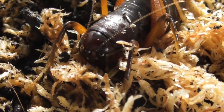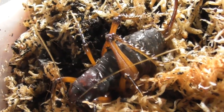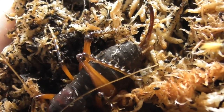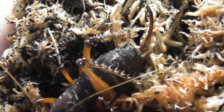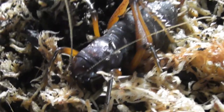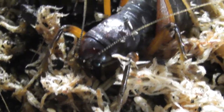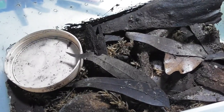Wow, that is a face that only a mother could love. So there are two females and a male in this package, and it's pretty easy to tell the two sexes apart. You just have to look at this thing sticking out at the end of the abdomen — and no, that is not what you think it is. This is called an ovipositor, and it's what females use to insert their eggs into the substrate. So what we have right here is a female, and a very stunning looking lady at that.